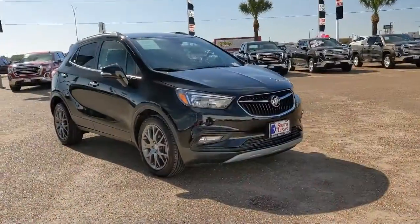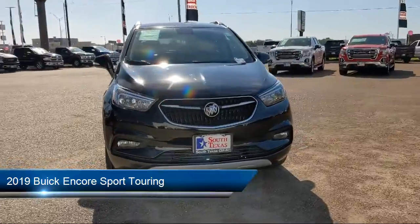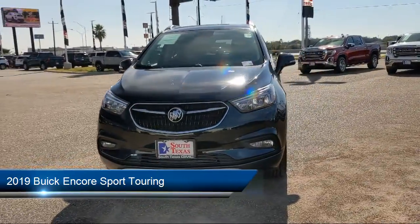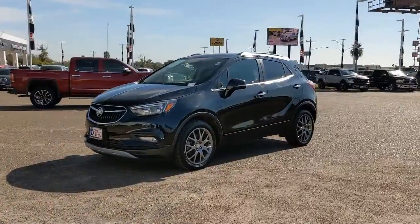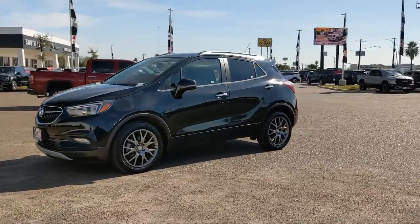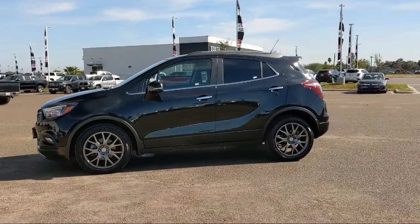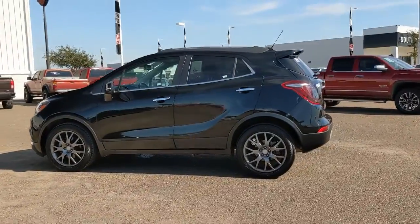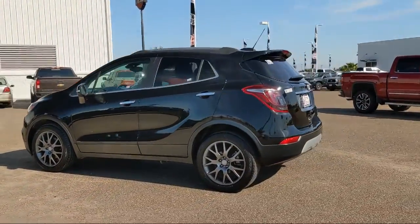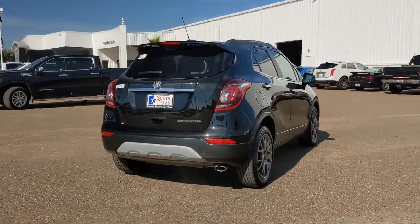And here's a look at another one of our great vehicles from our inventory. It comes equipped with a 1.4-liter Ecotec turbocharged engine, smart device integration, remote start system, Bluetooth smartphone integration, privacy glass, steering wheel controls, rear spoiler, MP3 player, power outside mirrors, powerful and efficient turbocharged engine, and has less than 30,000 miles on the odometer.